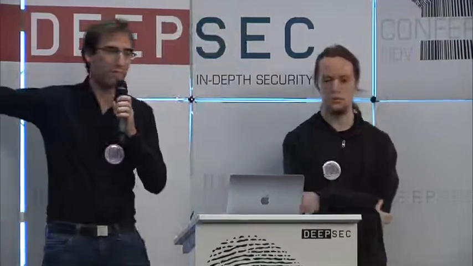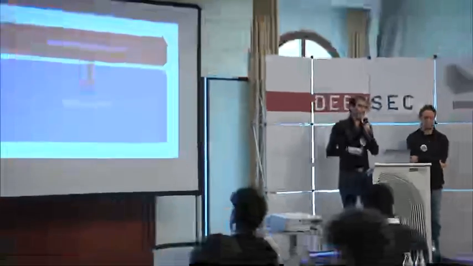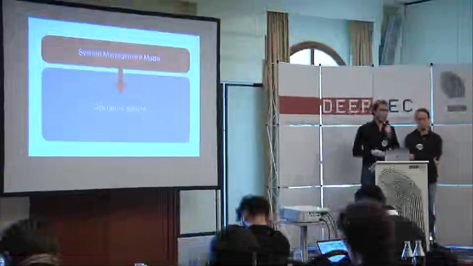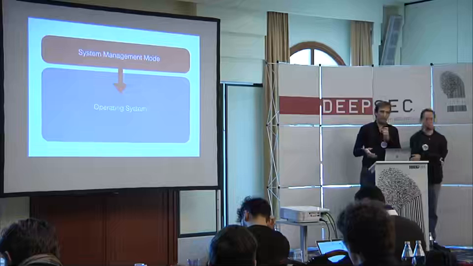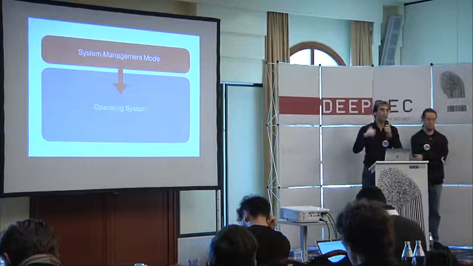So as an overview, it looks like this. We have the system management mode that runs in a completely different context. But from the system management mode, you can go inside the memory and change the operating system's behavior, because you can read and write the system's memory, but not in the other direction.